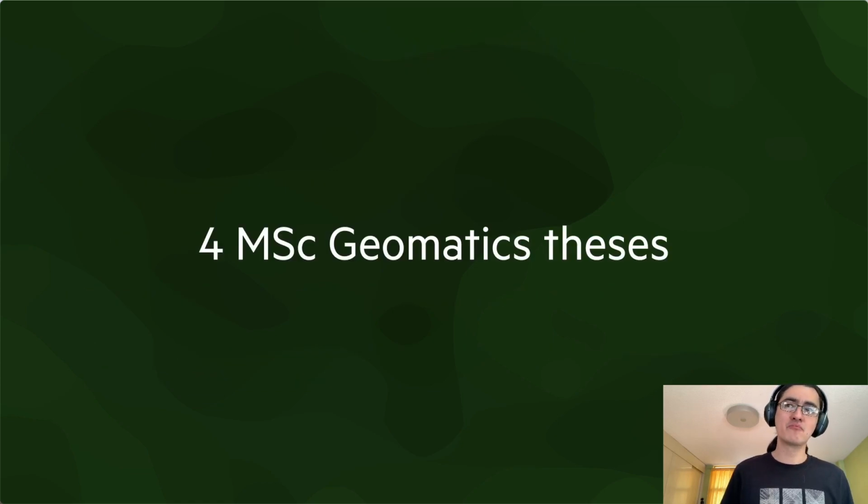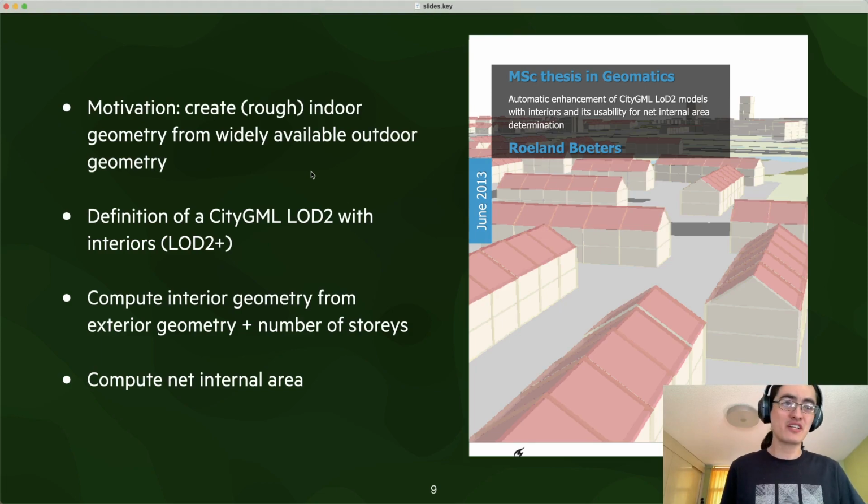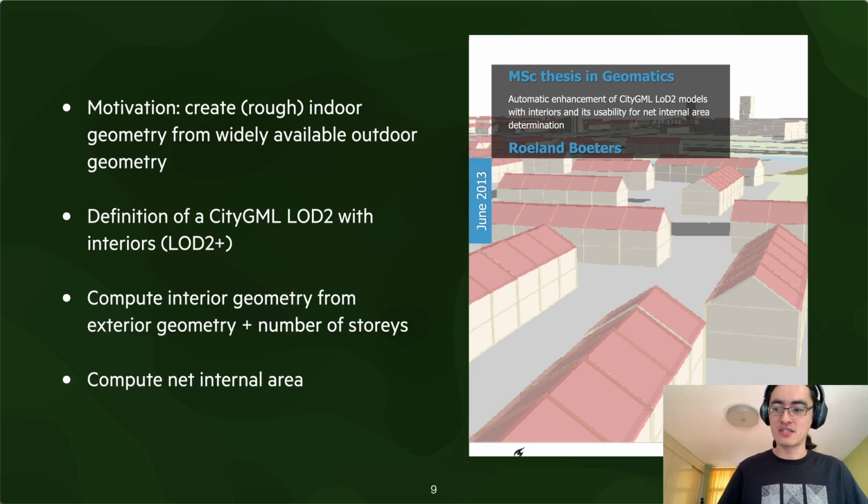So for most of today's lesson, I actually want to talk to you about 4 MSc theses done by previous geomatics students. Maybe this gives you a bit of a sample of things that you can do. And if you're really interested in this sort of thing, you can contact us for a potential thesis topic. We're happy to talk about that. And as usual, if you have any questions, just post something in the Twitch or in the Discord chat and I'll answer right away.